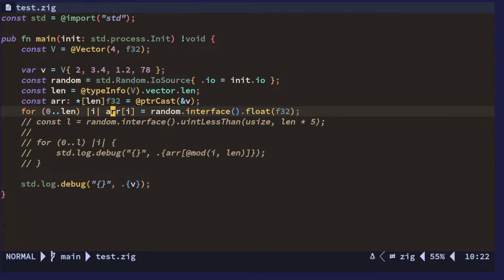I guess it auto dereferenced it or something, maybe.